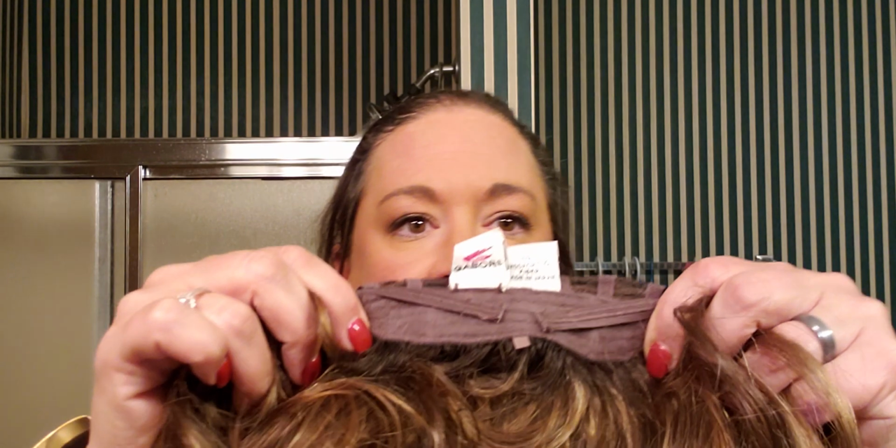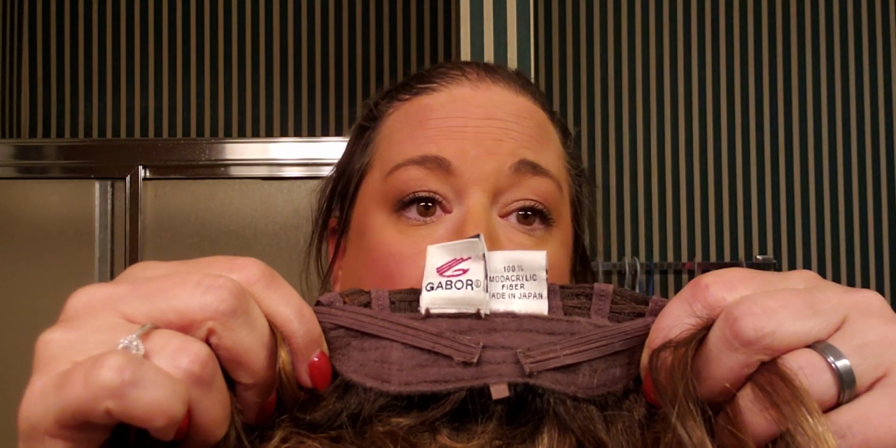But this cap, so much cap. It's almost uncomfortable, so much cap. And I have these adjusters. I mean, I could take them in even more. I really could. It's just that when you take them in so far, it kind of buckles on the side, I don't know. I mean, this is a big, big cap.